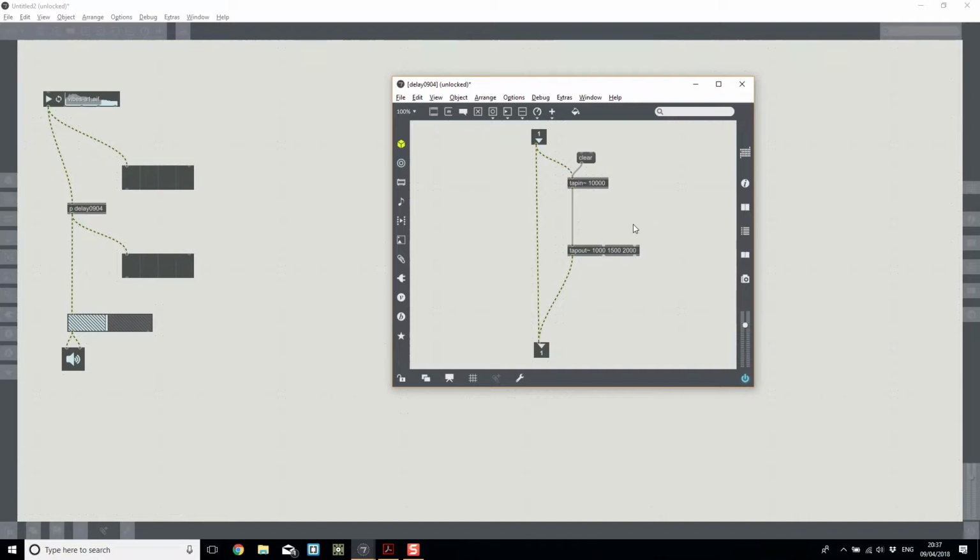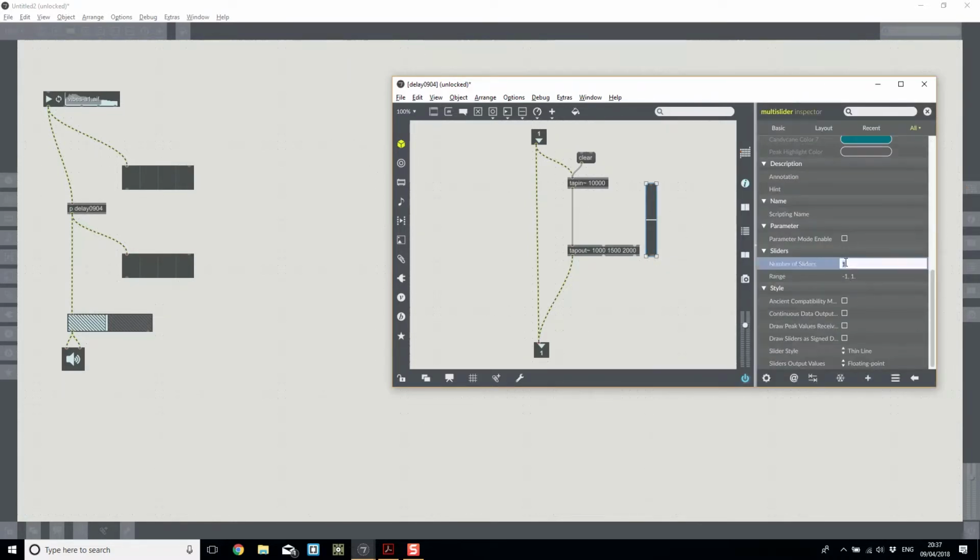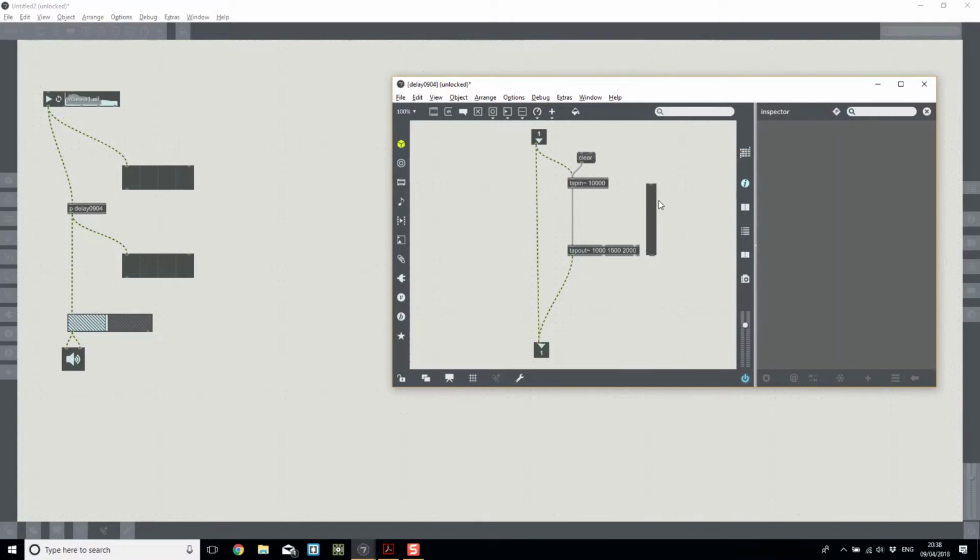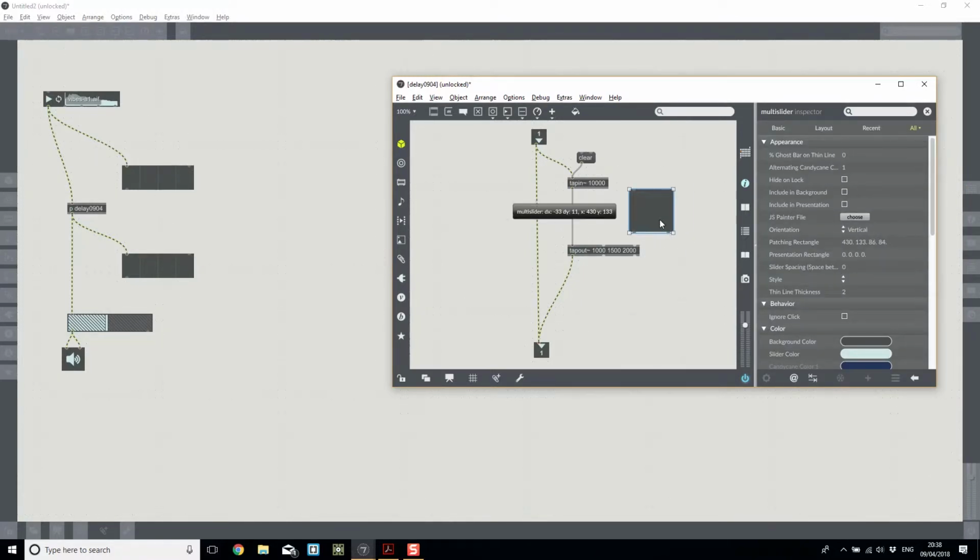But because we're setting this up for touch integration, I'm going to do a multi-slider. My multi-slider, I'm going to make 3 sliders for 3 values, not 32. And I'm going to range it between 0 and 4,000. That's normally a good value to start with. So now if I make this a bit more square, I control click it. I have 3 values that I can control.